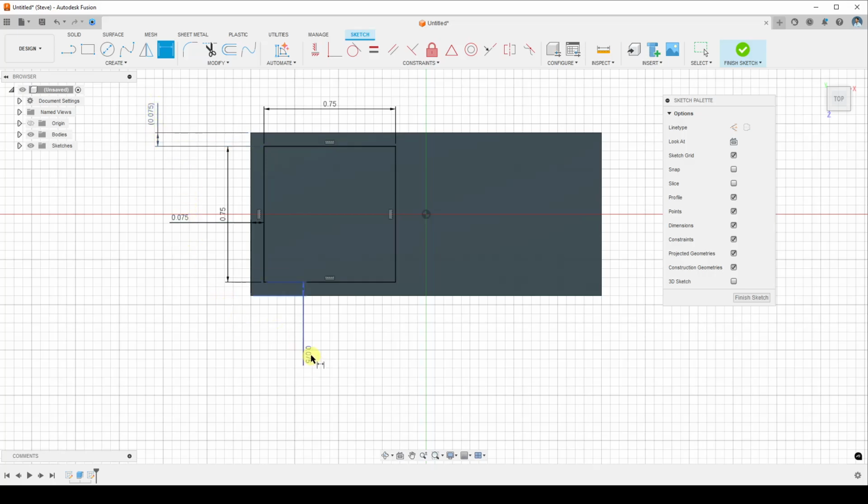And we can see that the distance between here and here is fixed because it's on a 3D body. This distance is fixed because I fix it right here with that value. And then the distance between here and here is fixed because I fix it with this dimension. So this dimension here can only be one thing. And I really just clicked on it to check and see that it was 0.075, which it is. So it's okay to have driven dimensions in your drawing, but just know that you can't change them.